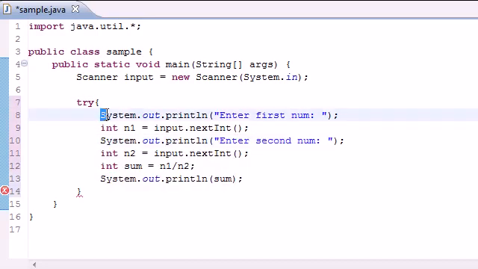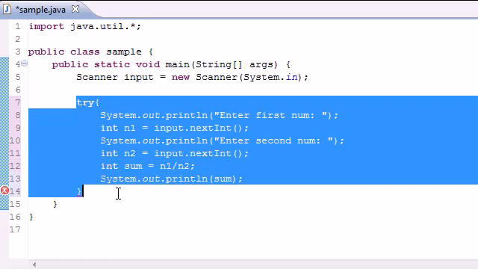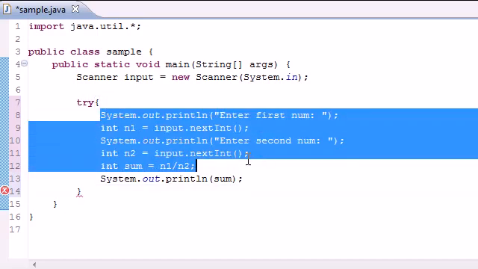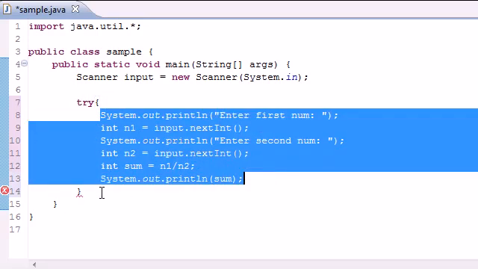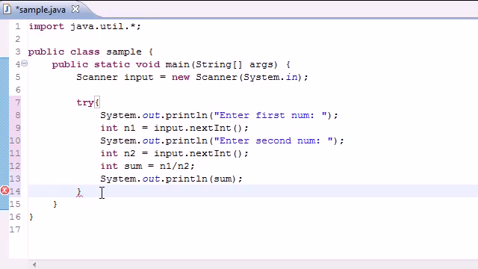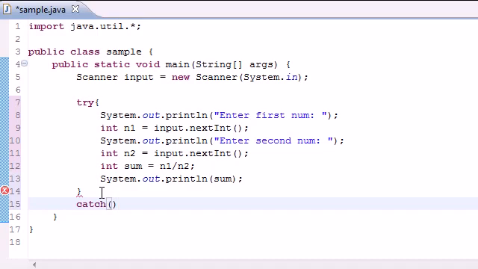So in my try block right here, I'm going to write the code that I want to try. I'm going to go ahead and try this. And what this code block means is, if you have an error anywhere in here, we want to catch this error. So write catch after this, and there always needs to be a catch after a try.